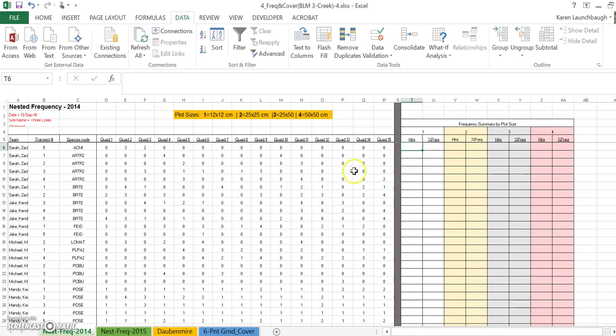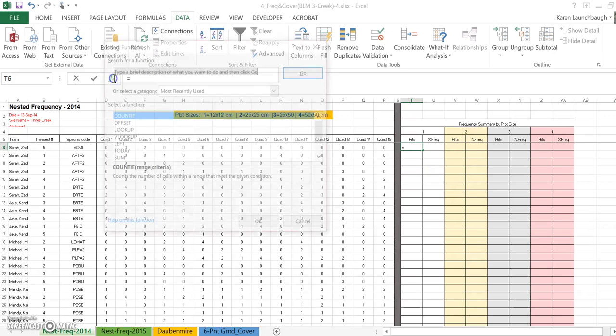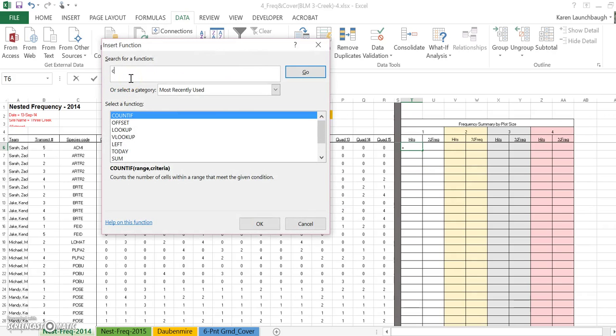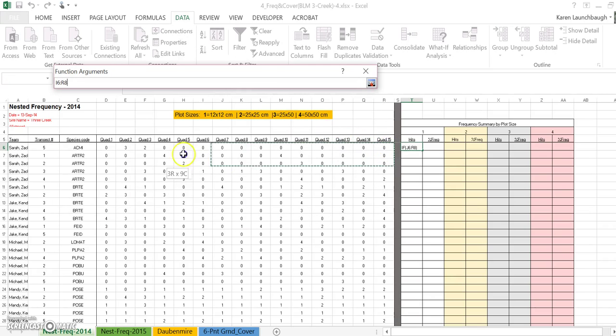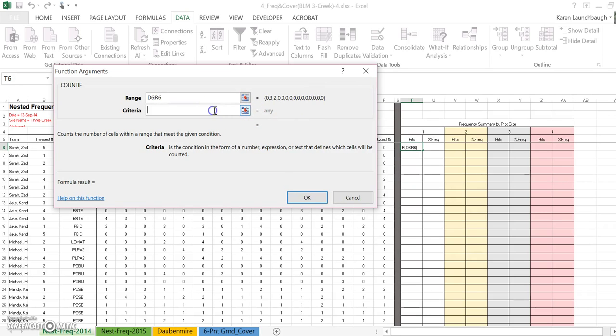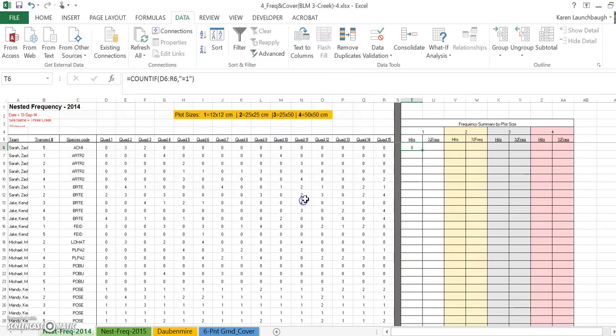To do this, we're going to use a COUNTIF statement. The easiest way to do it, just to visualize it, is to go to this function formula. I want to do COUNTIF, and there's my COUNTIF statement right there. The range that I want to count within is this range right here. And what I want to count is if anything in that range equals 1. Okay, it says there's 0. Okay, I'm looking at that range. Yep, that's indeed true. There's 0.